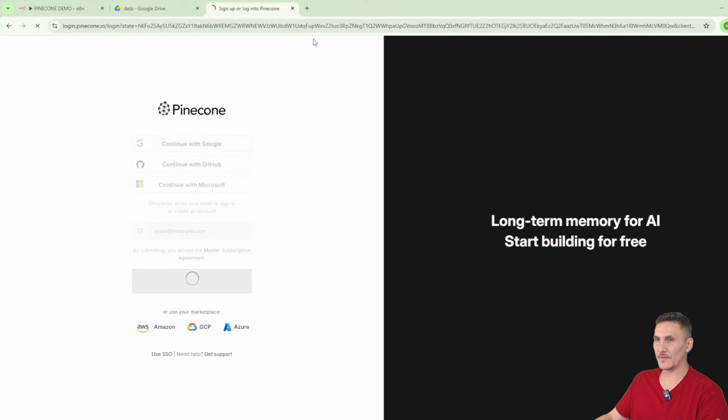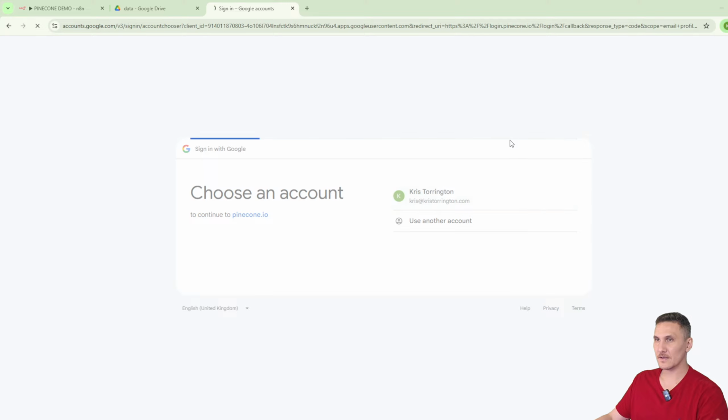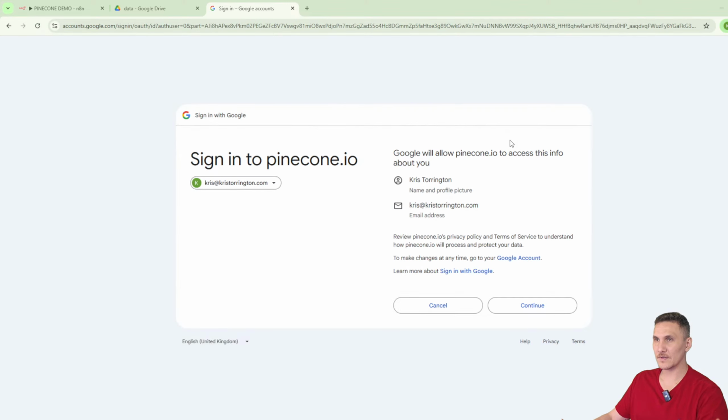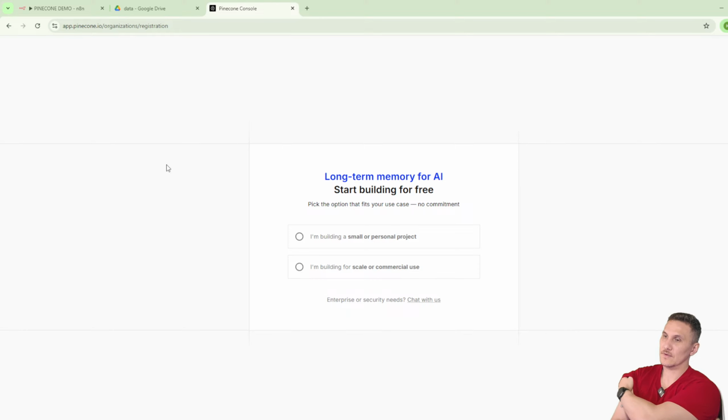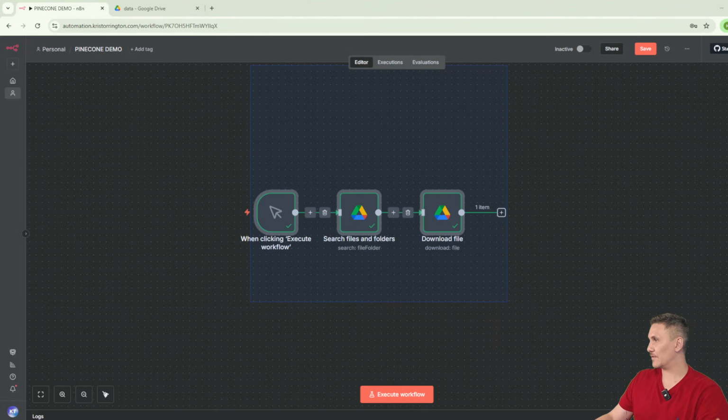I'll just continue with my Google account. I guess all I need to do is create a table. I'll just put this on the side so everyone doesn't see anything.